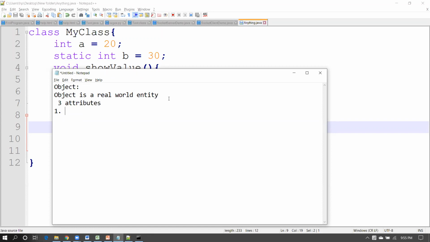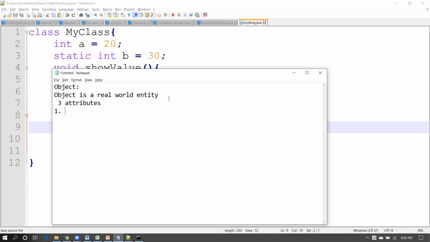One is called every object. If I say that Hinduja is an object, it will be fine because Hinduja exists in the real world. Ning is an object, yes, because you exist in the real world. Justin, you are an object, yes, because you exist in the real world. So anything that you find around you that exists in the real world is called an object.